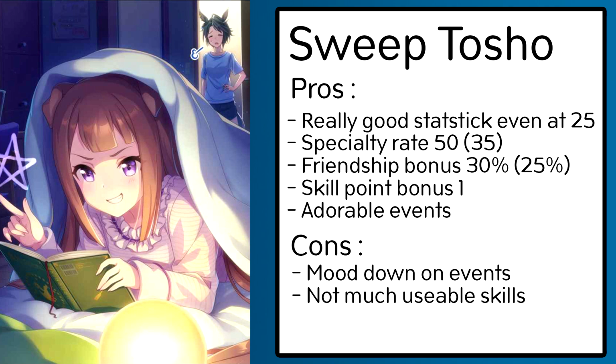Her downside is she has mood down events. To obtain the skill Lone Wolf, which is pretty good, you have to step on a mood down event to trade for that skill. I don't really use the skill that much, but it is really good for curing UIA, in my opinion. So just keep in mind that she has mood down events before choosing a dialogue.